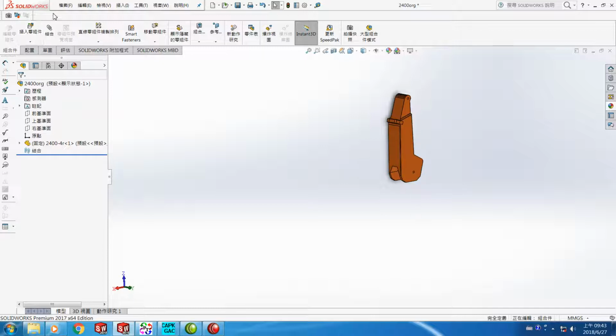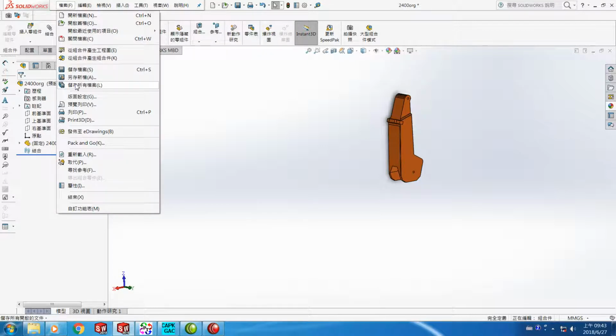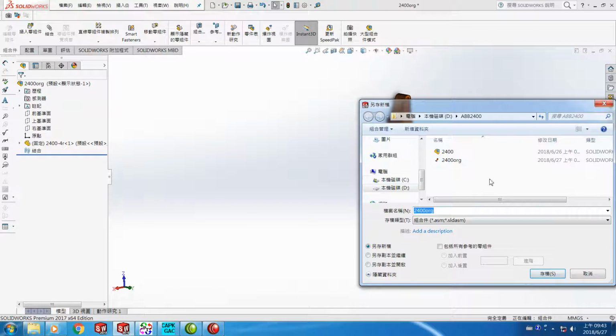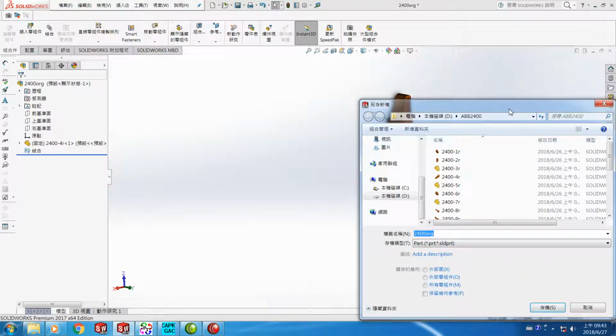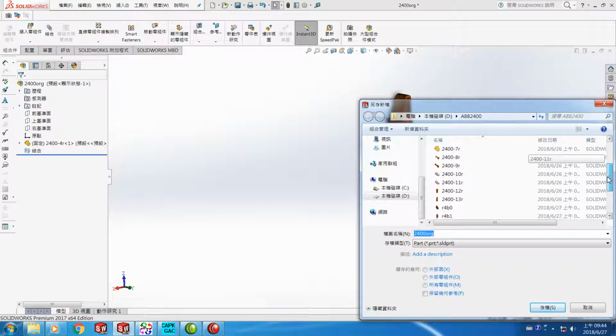Then we save the PRT file and the IGS file. Save another file as PRT file. We name it J2, R4B2. Save it.